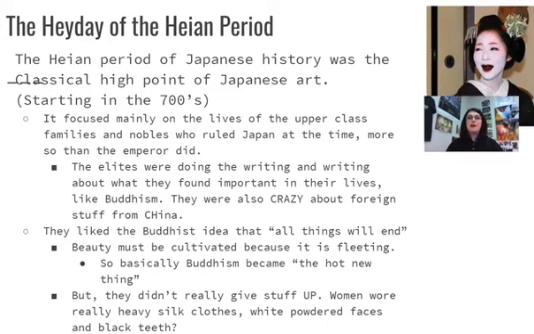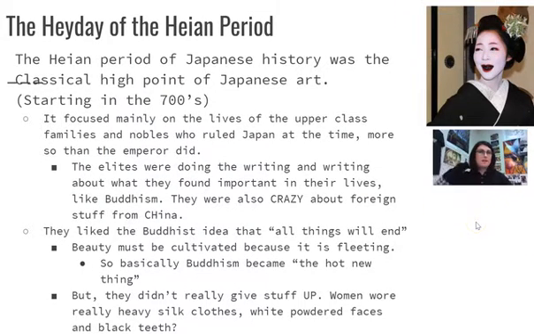So a time period in Japan that you need to know is going to be the Heian period. And this is considered their classical period. And classical meaning that it establishes their tradition of what they still use based on the belief systems that they adopt. And they're going to adopt a large number of those belief systems from China, or actually through Korea, and also by sending ambassadors to China to learn about what they were doing.